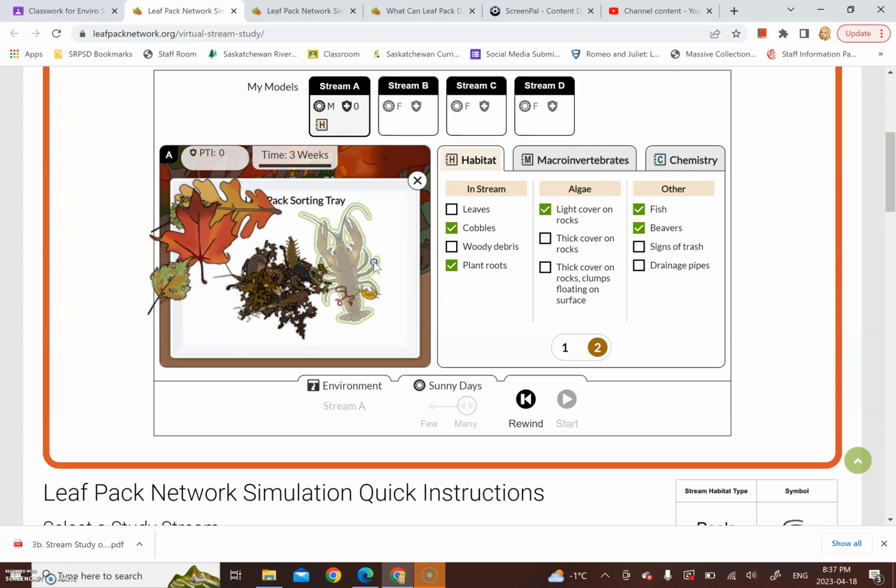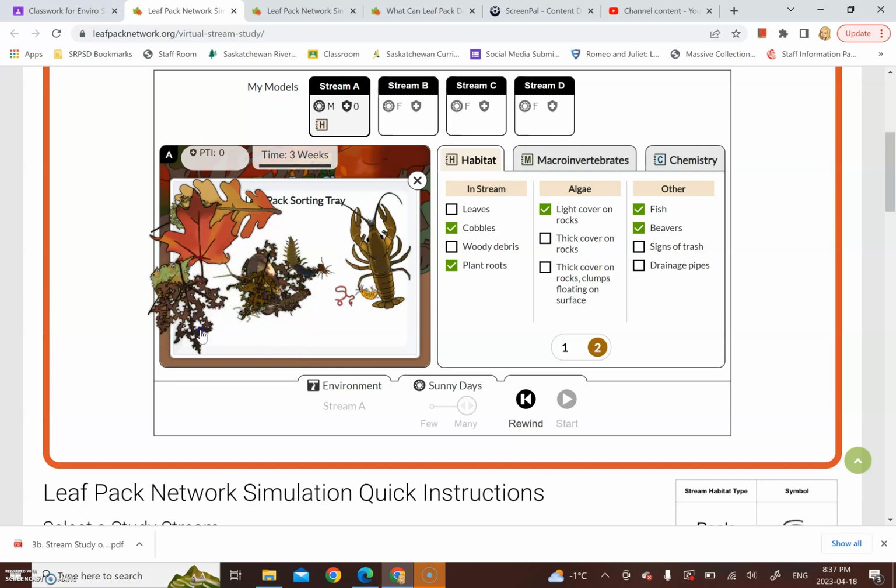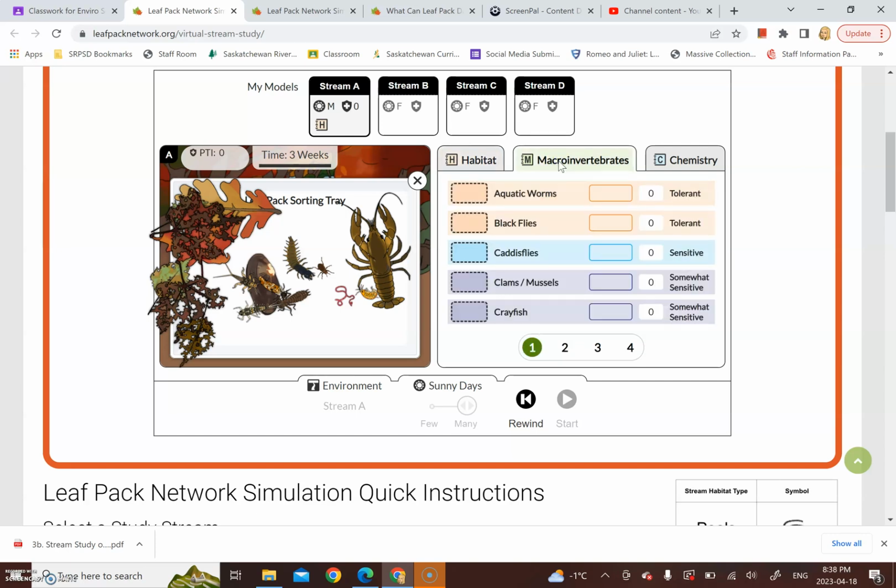Okay, there's still a couple more leaves, but it's getting hard to move them over. Okay, good. So you're going to click over to the macroinvertebrates. You're going to use your dichotomous key that you used from the day before, and you're going to find what organisms you have. So for example, if you look at this big lobster looking thing, if you look on your dichotomous key, it's going to take you to a crayfish. So you're going to move this object into the crayfish zone. It gives you a total rating of 3 and it's somewhat sensitive.